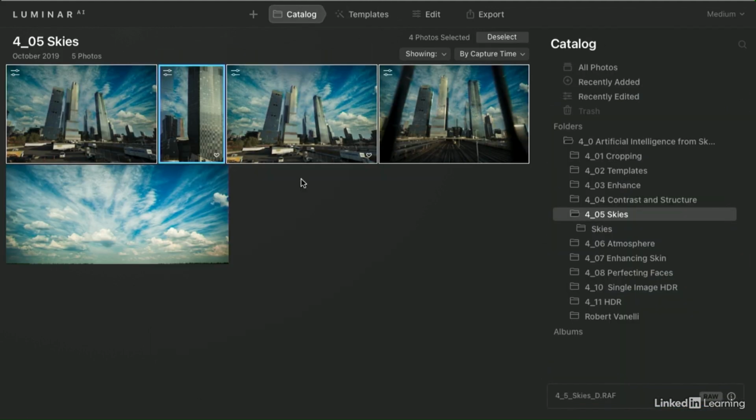So feel free to experiment with that, but you'll see that this gives you the ability to change the background in the sky, and it can recognize a wide range of subjects. Sometimes as you work with images, there may be no sky to enhance. Maybe it was a really clear day or a really overcast one, and the sky is just boring.